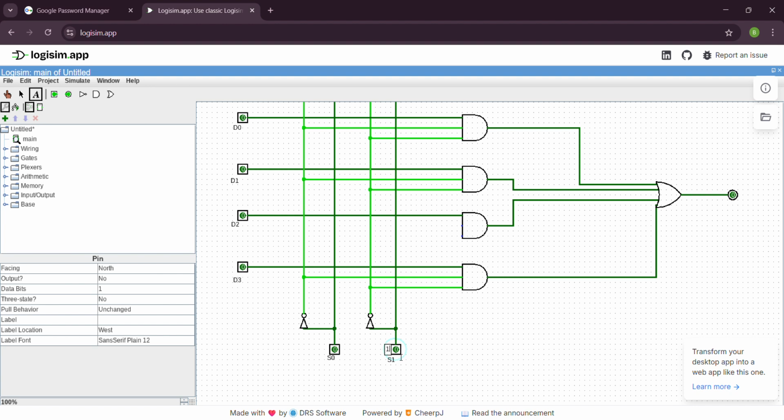Over here, this is the diagram for the 4:1 multiplexer.